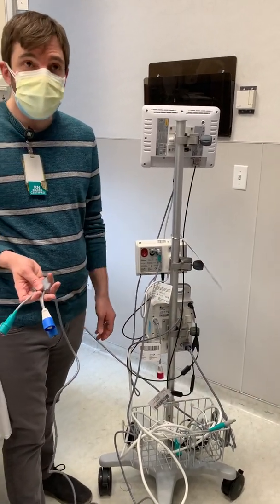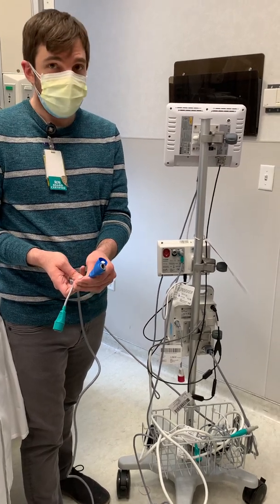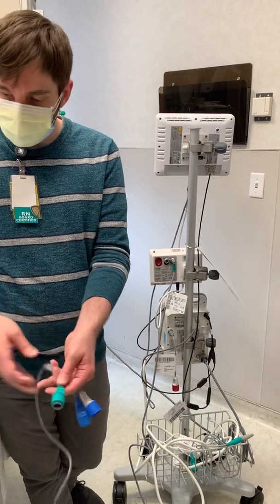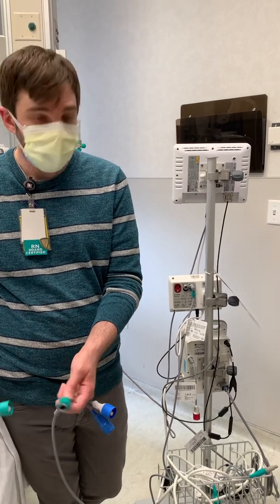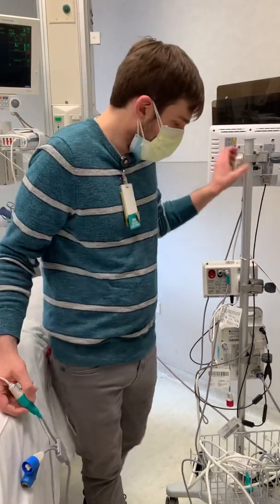These are CBP cords — we don't use these. They're there as an option, but there's nothing going to be plugged into these. You use the triple cord and you have to plug the green one into the green side. It's just like your other A-line cords, except this one's round instead of square. It plugs right in there.